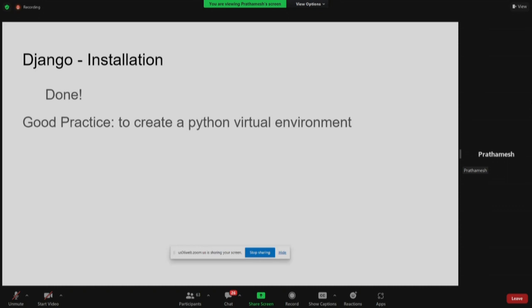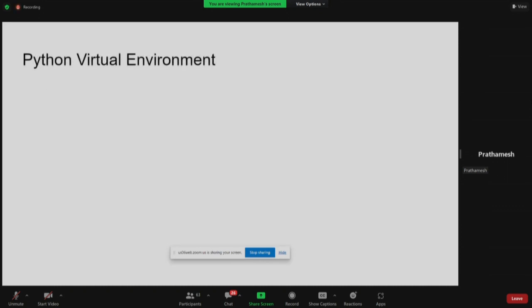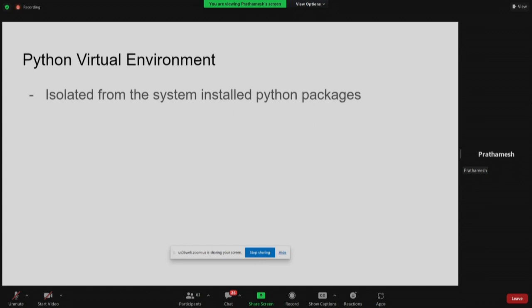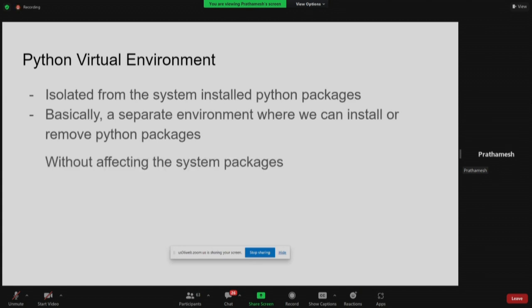It's a good practice to always create a virtual environment. We'll see a couple of things. I am sure yesterday Ankit spoke about the virtual environment, so you all are aware of it, but still we'll talk about it. It will help you isolate system packages from the packages that you install, so you have an isolated environment. If something goes wrong in that environment, it won't affect your system packages. Packages sometimes have dependencies on other packages, so it definitely won't break your system-installed Python packages. So it is good practice to have a virtual environment.